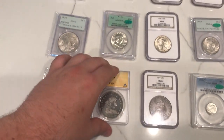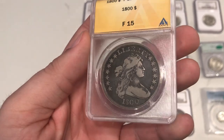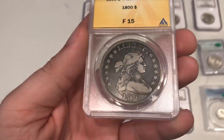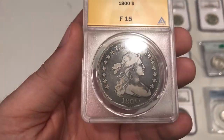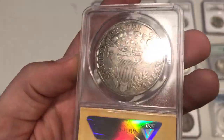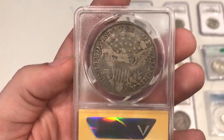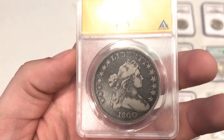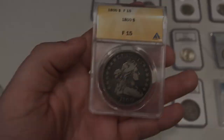One of my favorite pickups of the whole first day was this 1800 Draped Bust dollar. Nice original cameo look on the obverse — a few subtle findings, but that's what's to be expected on these coins. I enjoy this coin a lot. A little bit of a cleany look to the reverse, but nothing that won't pass at a grading service. This one was graded by Annex, Fine 15, but I do think it would have a chance at other grading services also.